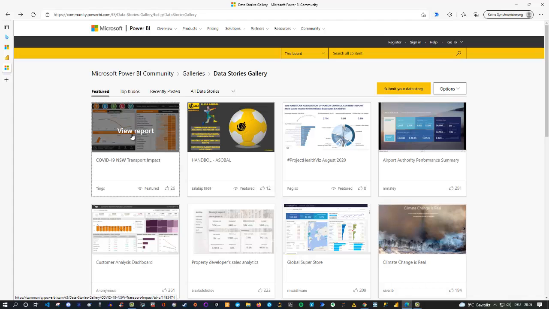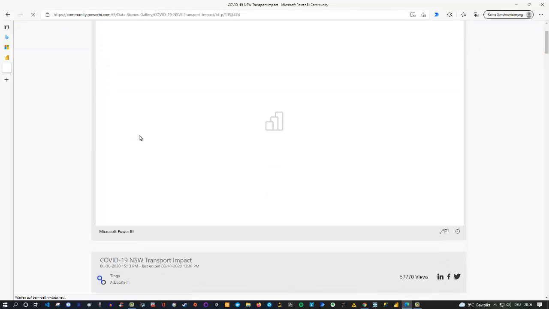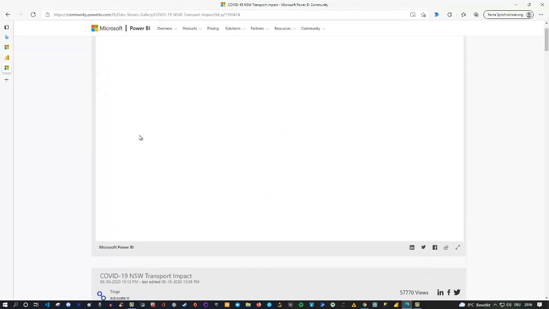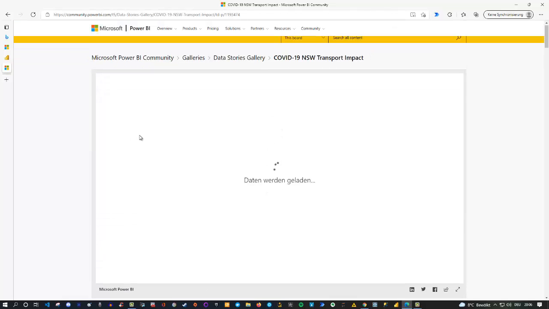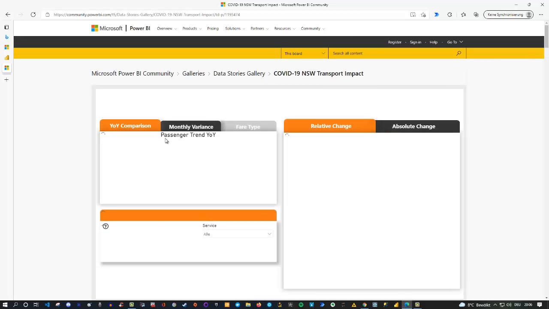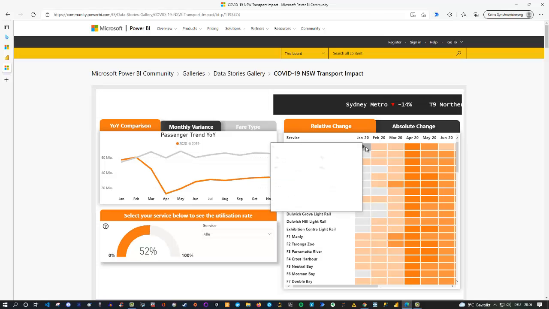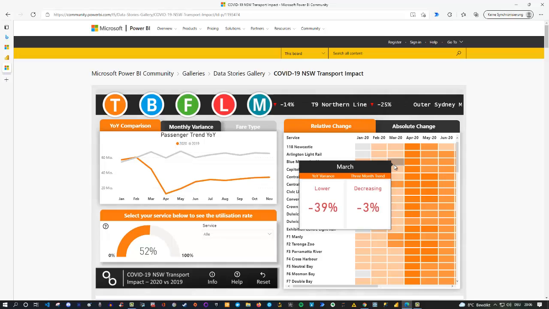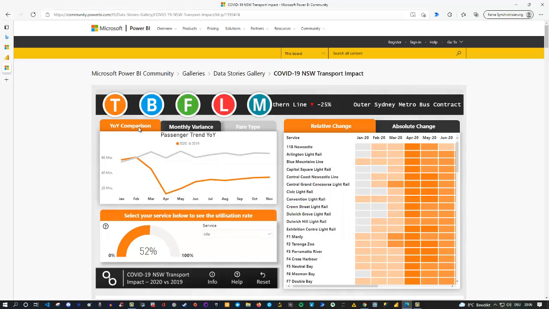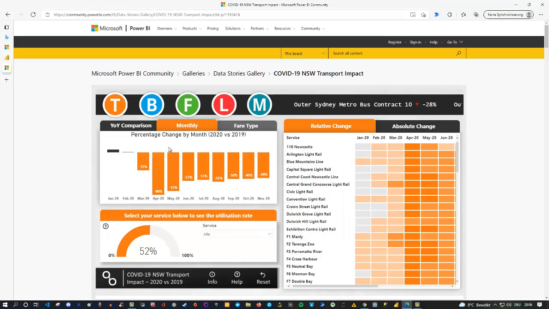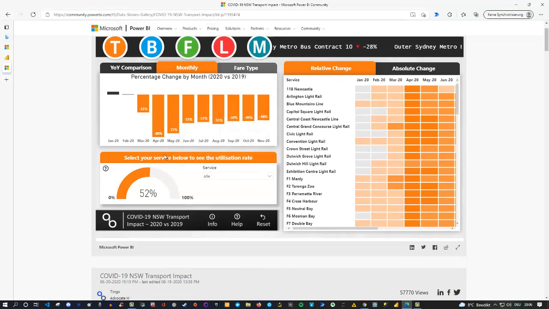If you click on one of the reports, the same happens. Those reports are embedded in the website, and you can click on it, and then the data gets loaded, and you can see what they built. Again, you can interact with it. Hover over the heat map and see what's inside there in the tooltips. Also click on this option or this option, and you see a very nice report, just as an example. And there is a lot more out there for you.